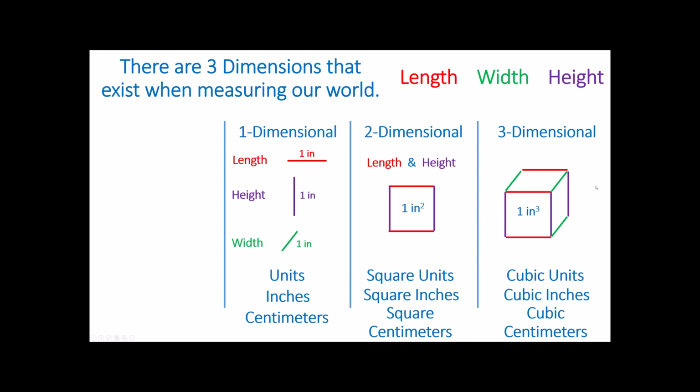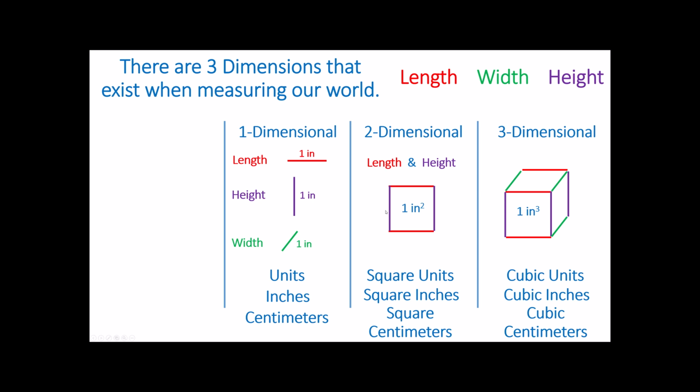Now, in the real world, everything is 3-dimensional. We don't really have 2-dimensional objects. We do have things that approximate 2-dimensional objects. For example, my computer screen doesn't have much width. It does have length and it does have height, but it has a tiny width. Even a piece of paper has a very, very tiny width. So even a sheet of paper is 3-dimensional. Usually we think of 2-dimensional objects as being imaginary.